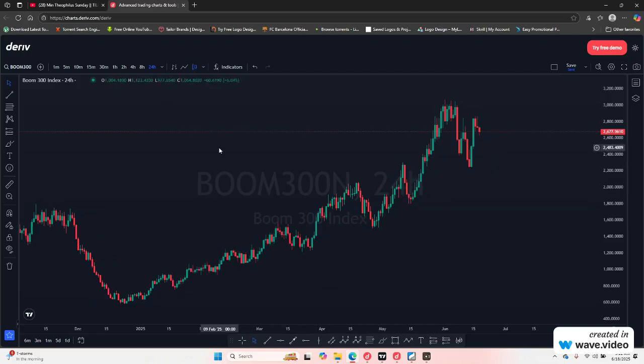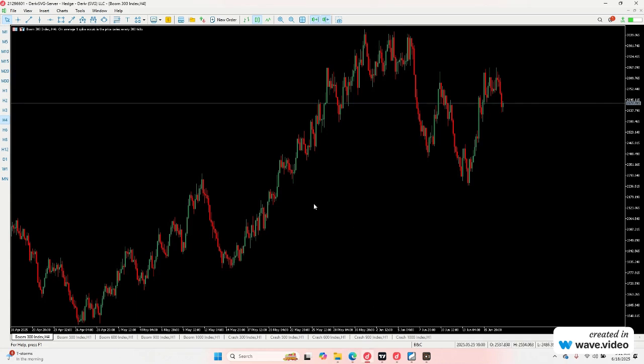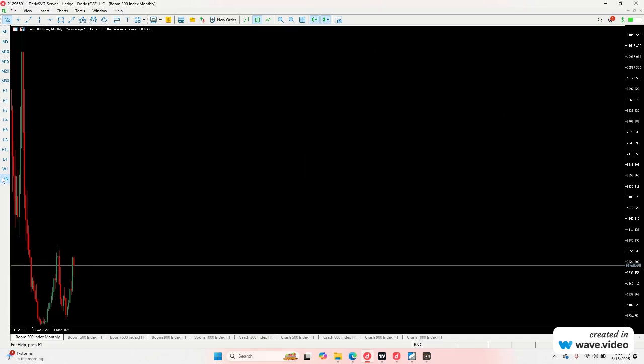First of all, let's get to MT5 so that we can get a broader view from the monthly time frame. This is where we do the top-down analysis. Looking at the monthly time frame, at how this market is approaching, we can clearly see that we want to visit this high. You can see this high on the monthly time frame. The chances are there that we would definitely visit this high. So let's have that in mind.